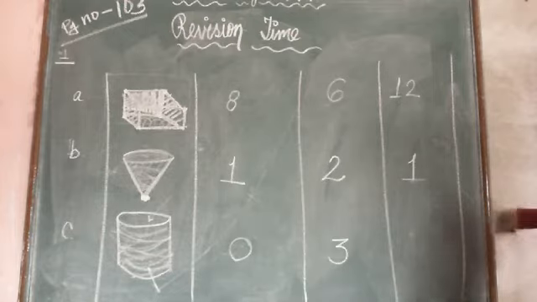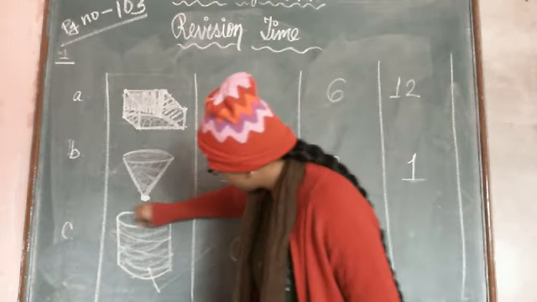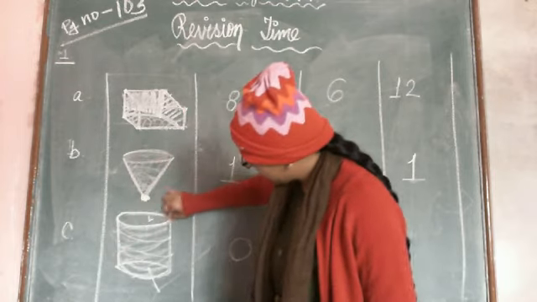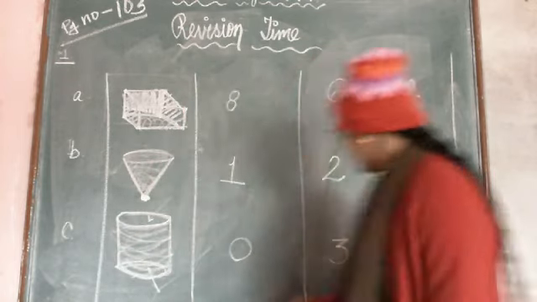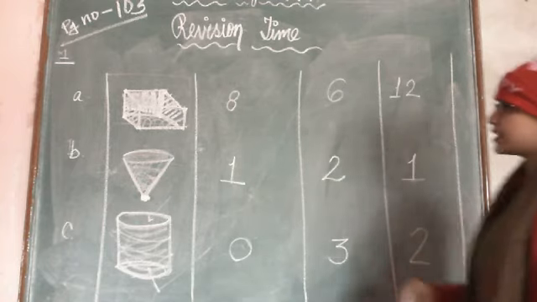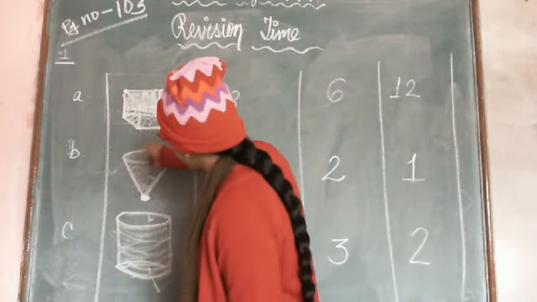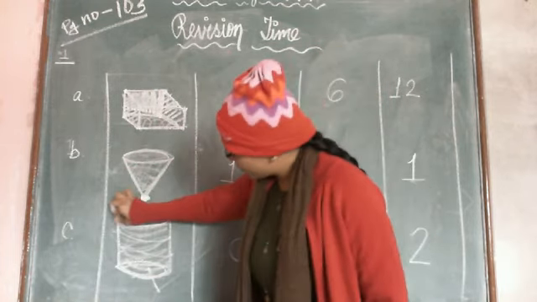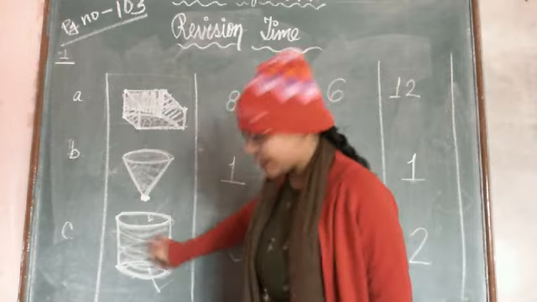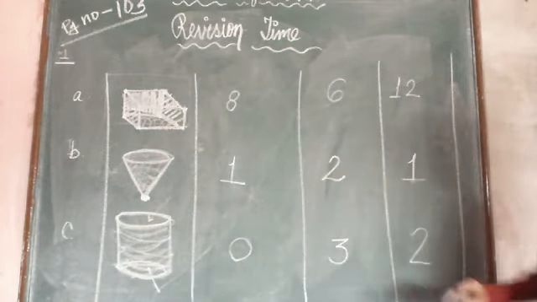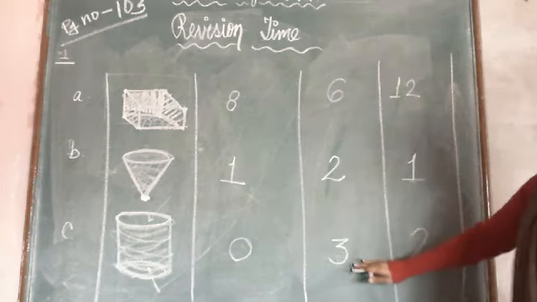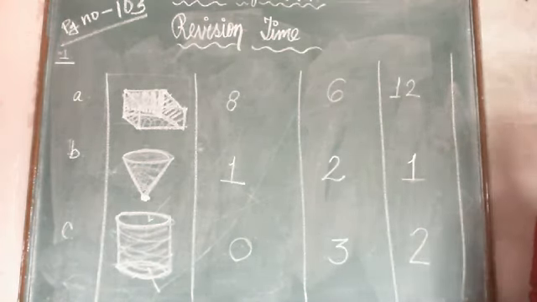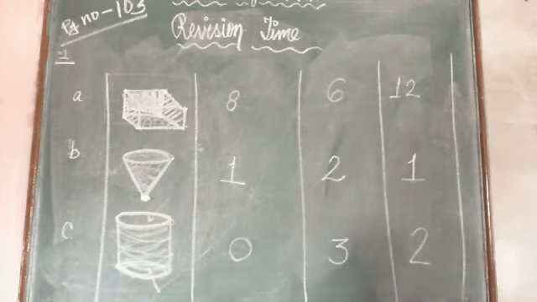2. There are 2 round edges. This one and the bottom one, top and bottom. These 2 round edges. See, a cone also has a round edge. A cylinder has 2 round edges, the top one and the bottom one. So, a cylinder has 0 vertices, 3 faces and 2 edges. So, students, note down this much. Then we will continue.